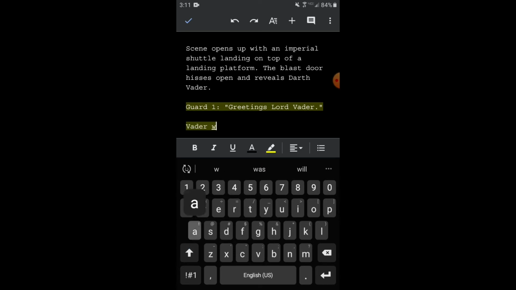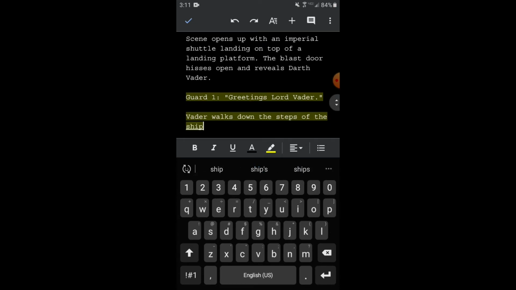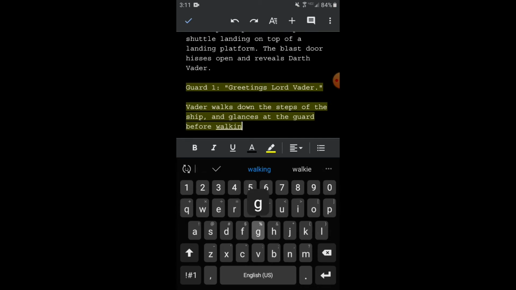Vader walks down the steps of the ship and glances at the guard before walking off. Now, if you noticed, it just highlighted everything there.